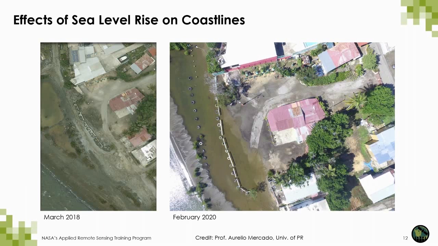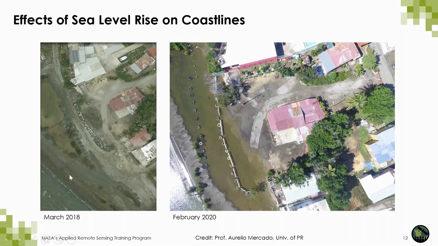Now, I mentioned tectonic action. Tectonic action, while sometimes subtle, can also affect the condition of coastal areas, particularly in small islands or sites located at or near sea level. Here are two aerial photos that show how some of the coastline in South Puerto Rico was impacted by a 6.4 earthquake that happened in January of this year, 2020. Structural and geomorphological studies have shown that the coast here has sunk about 8 inches as a consequence of the tectonic activity of that particular earthquake and more than 3,000 aftershocks that have happened since then.